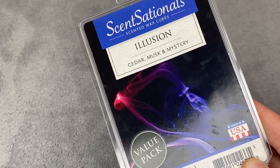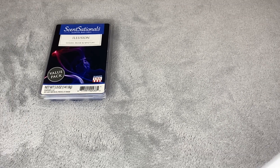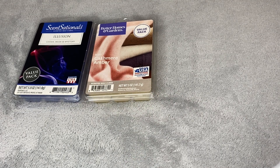I'm not going to separate by brand; I'm just going to put them all together because they're all from Walmart. To start, I've got two value packs. They have some scents in these jumbo clamshells — I think these are like $3.98 or something like that. This first one is Illusion Cedar Musk Mystery, and I don't know if these still exist or what. And then a Soft Cashmere Amber. I haven't melted any of those yet. These are good bathroom scents for me, but they're not scents that I really think I need to keep around.